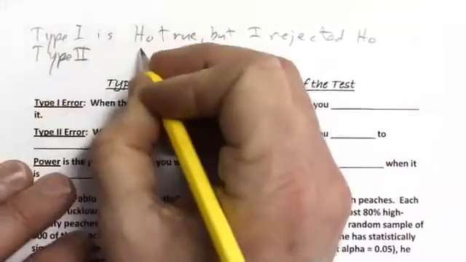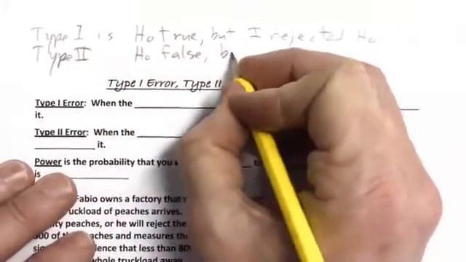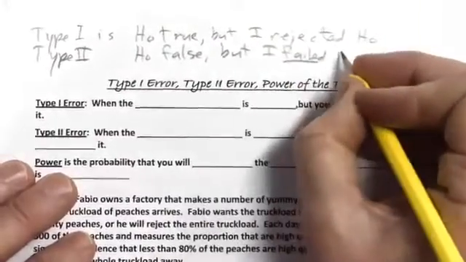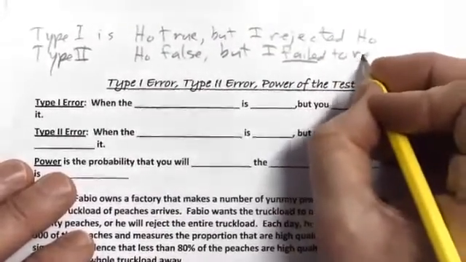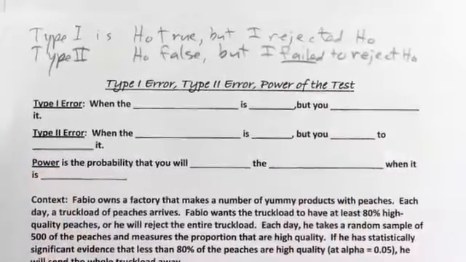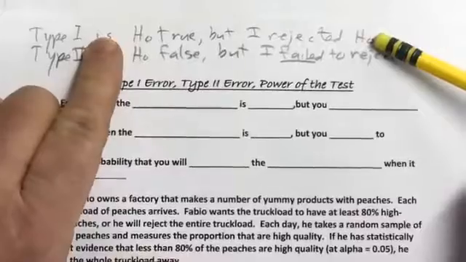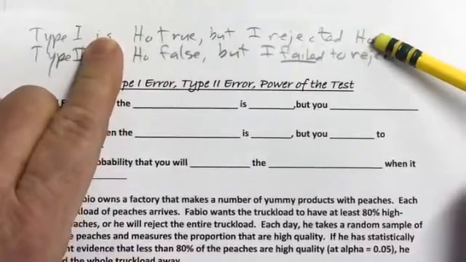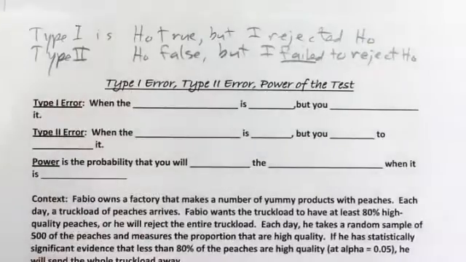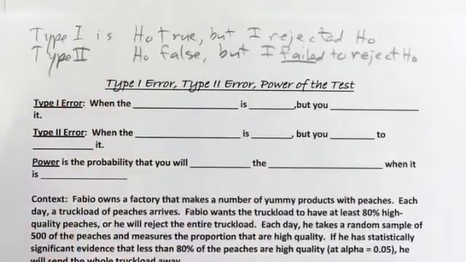Okay. And so type 2 error is the vice versa of that. Type 2 error is when the null is false, but I failed to reject the null. Whenever you do a hypothesis test and you reject the null, you could have done type 1 error, if in fact the null was true. And whenever you do a hypothesis test and you fail to reject the null, in other words, you end up with a high p-value, you could have committed type 2 error. And so that's something that can be asked about.